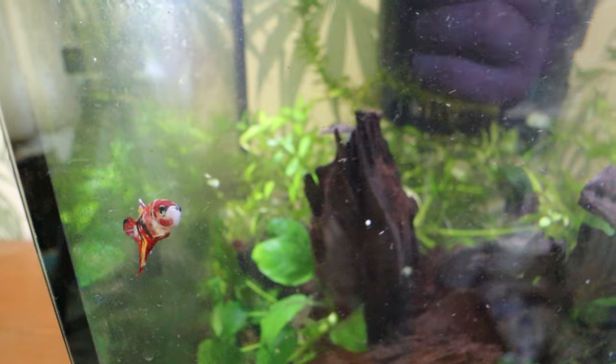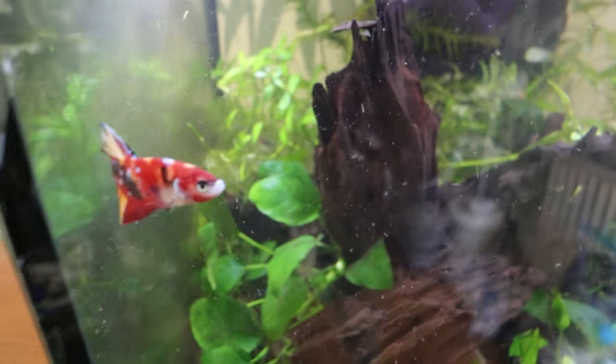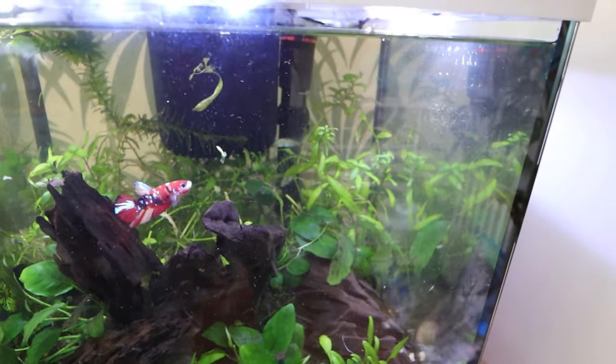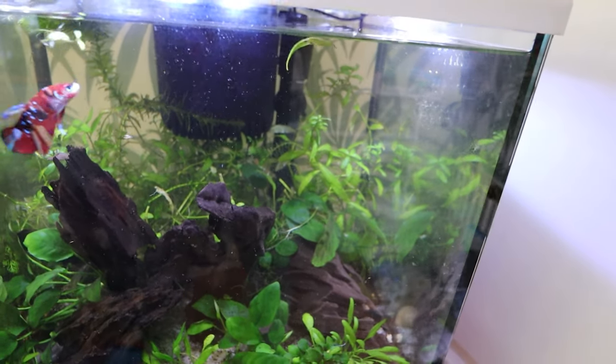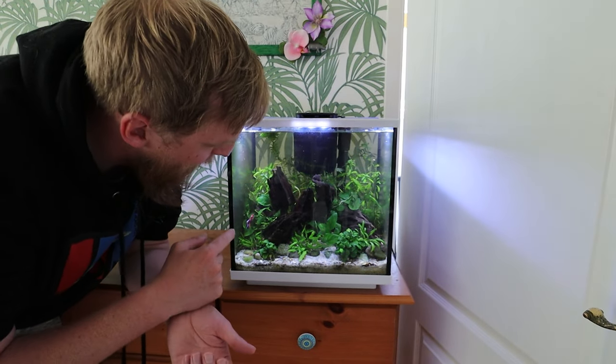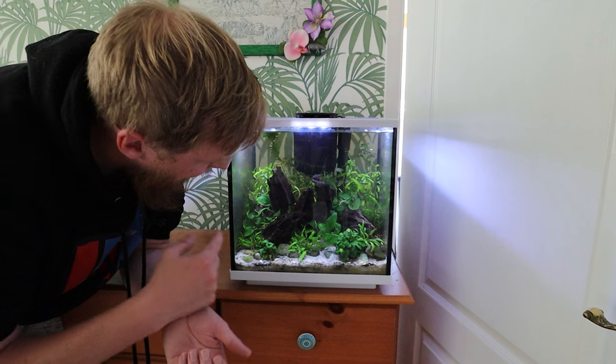Now the keen-eyed amongst you may notice that this guy is a little bit of a different better to what we actually put in there. Now, story time with that. Hang on, let me get in front of the camera. So as I said, a little bit of a story time about this slightly different better than you would have seen previously in this tank.